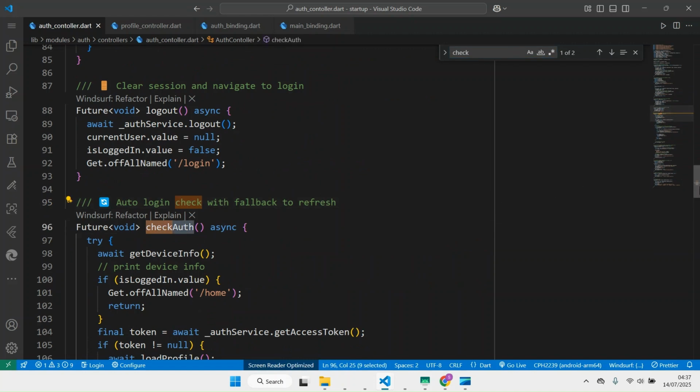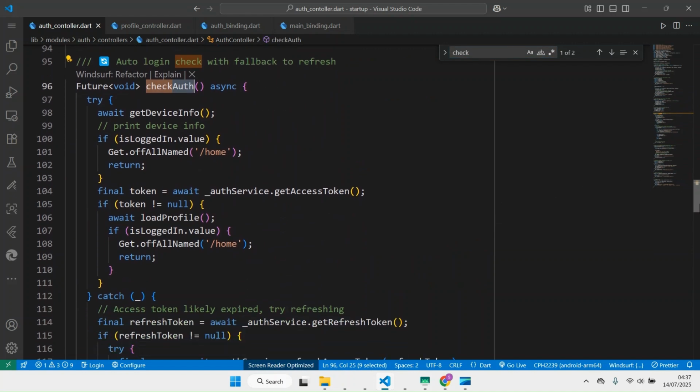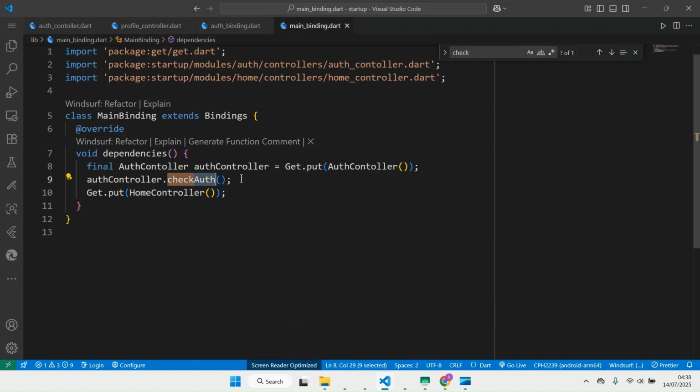I explained the job for this one. The check just gets the device info, checks if the user is authenticated, redirects to the home page, else gets the access token and loads the profile data again. So back here, this is what we are doing.